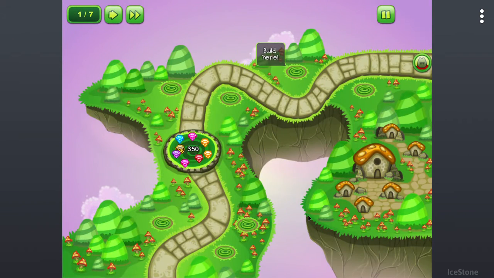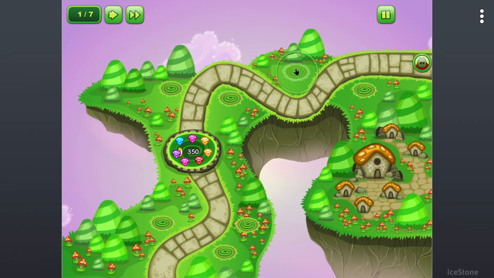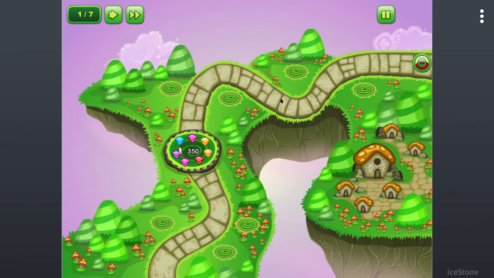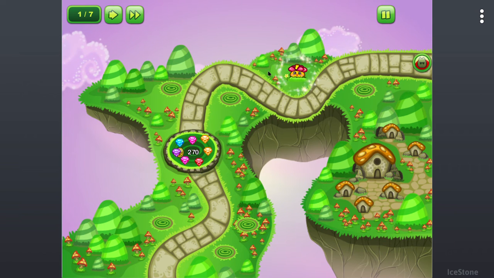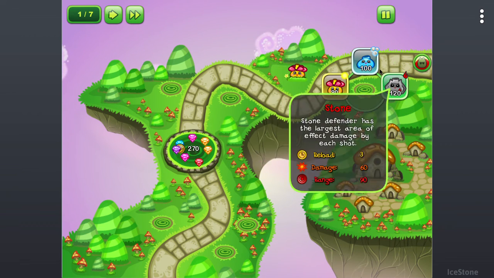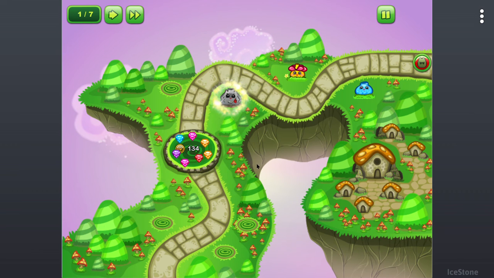Okay. Build here. Okay. Which one should I build? I have three memory. I think I should do this one here. And this one here. And this one here.